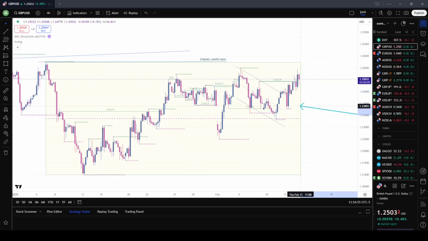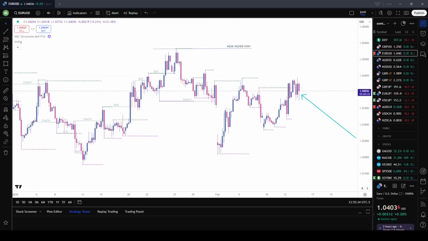So this is one of the weaker pairs, but now it has broken out of this downward channel or bull flag with this impulsive buying pressure. It broke out of the channel, breaking structure and making a change of character. It hasn't broken past this high yet, but I'm expecting this bullish momentum to continue. These are the higher lows, and it should start breaking out past these highs. On any pullback, I'm looking for buying opportunities to continue pushing higher.